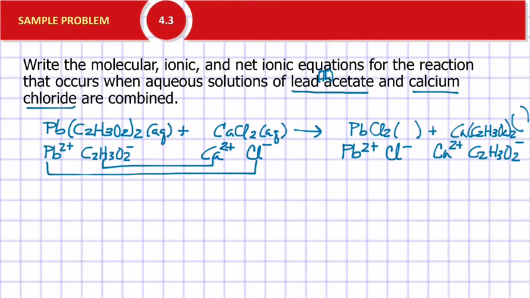Sometimes you're always going to do this swapping thing and putting them together. All of the examples we've seen so far, one of these has been an insoluble compound, and the other's been soluble. You could have both of them be soluble or both insoluble. But those are the possibilities.